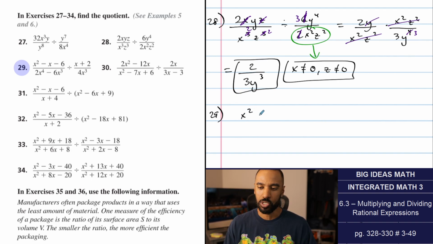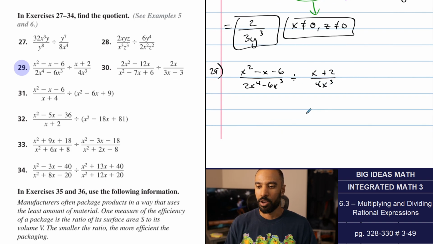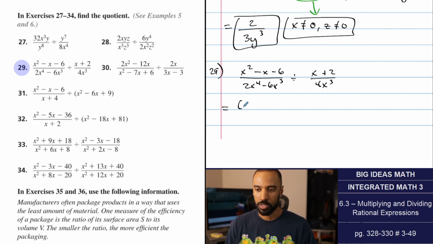All right, we start factoring immediately at this stage here. Very, very minimally. Oh, whoops, I started writing a different problem. Oh, they both have x squared minus x minus 6, that's why. 2x to the fourth, I was looking at the problem below it. Divided by x plus 2 over 4x cubed. Okay. Nothing really to do here. We will flip it. But while we do the flip, let's also do the factoring. So we can probably kill two birds with one stone there.